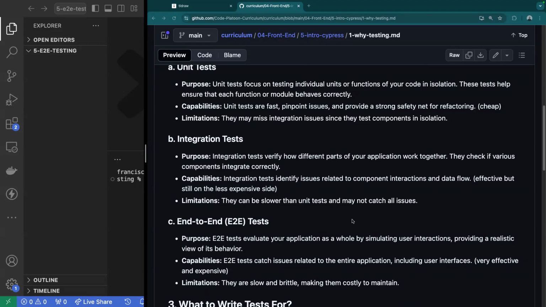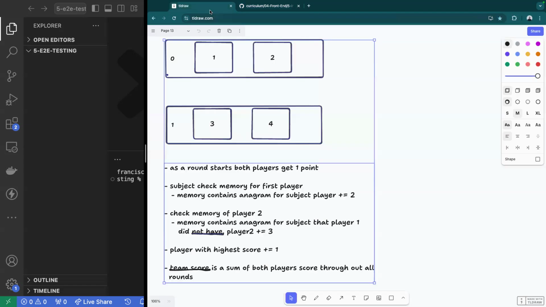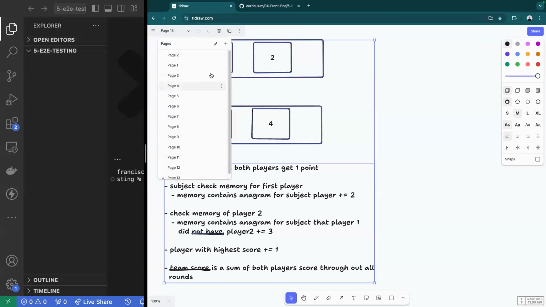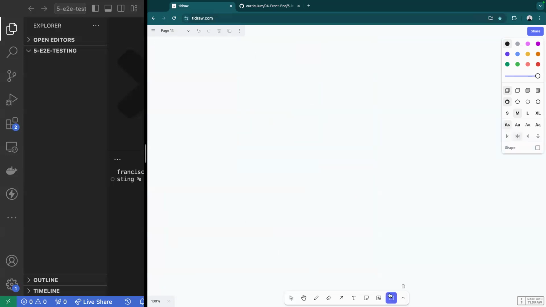So essentially, can we assume that integration tests are kind of like a bunch of unit tests put together, or can they be that possibly? Are they composed of different unit tests? Like, if you're doing integration testing to see if one of your components is properly grabbing data from an API, would that holistically be considered an integration test, but it's made up of unit tests? Does that make sense? I don't know if they kind of build on each other.